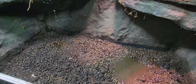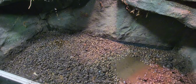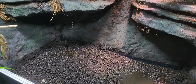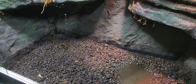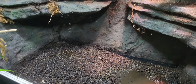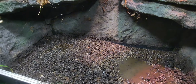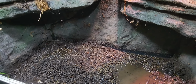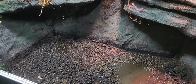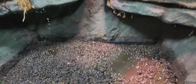And yeah, like I said, my big plans for the future: I'm going to be creating a system that has built-in drainage. And I'm going to have it in a way that I can have it rain for an hour straight if I want, and it will not just completely destroy the system. Seeing these guys react to the misting system and drink and all the rest of it, I feel like rain is something that we shouldn't necessarily be depriving them of. They clearly prefer that sort of hydration system. It's become very, very clear to me, and it's something that I want to continue doing. So if this is going to be the reaction, then we need to fix that.